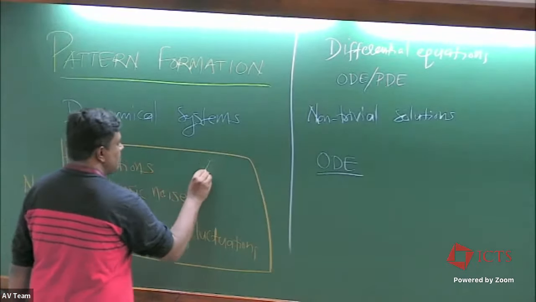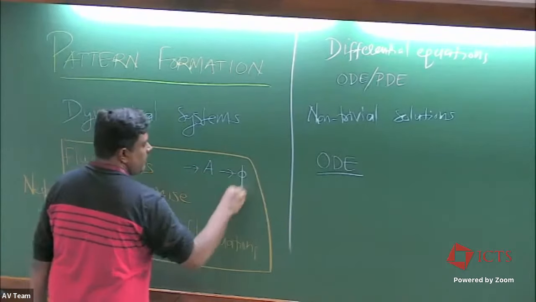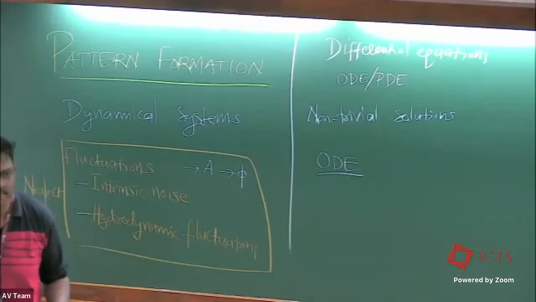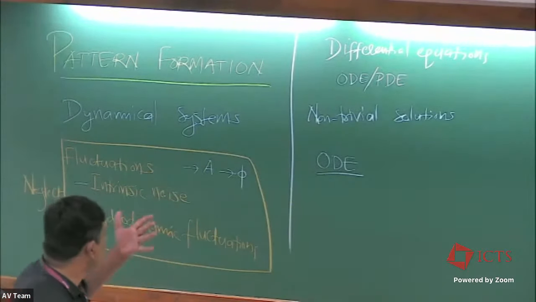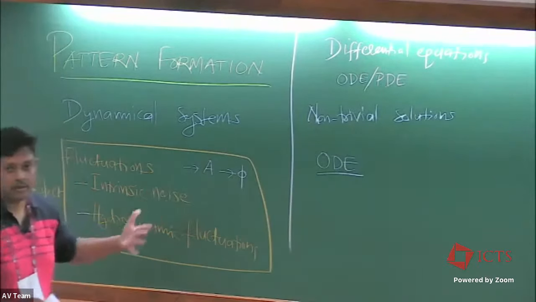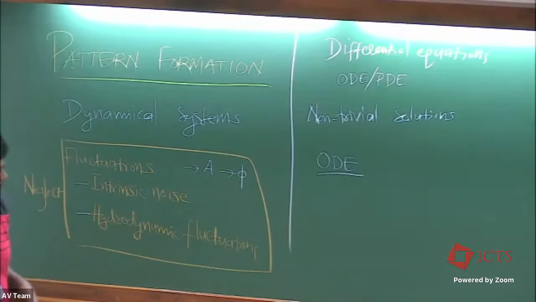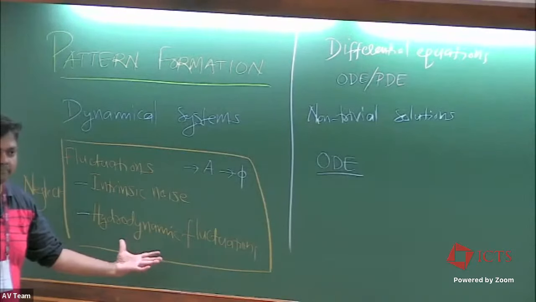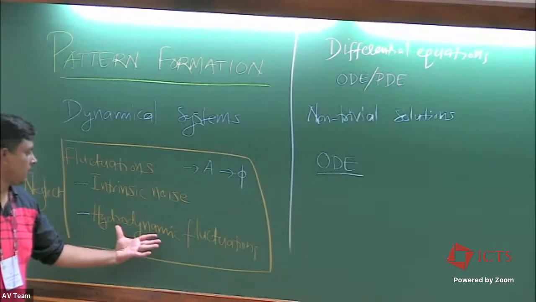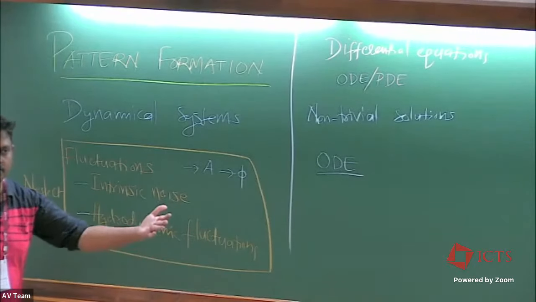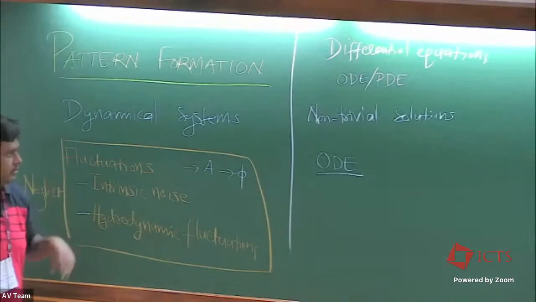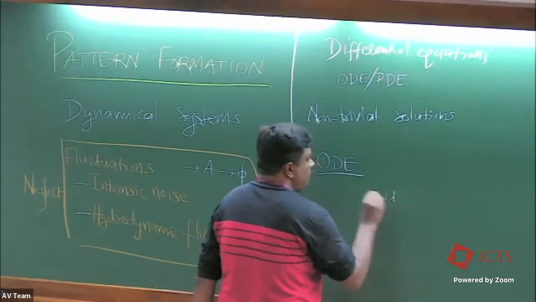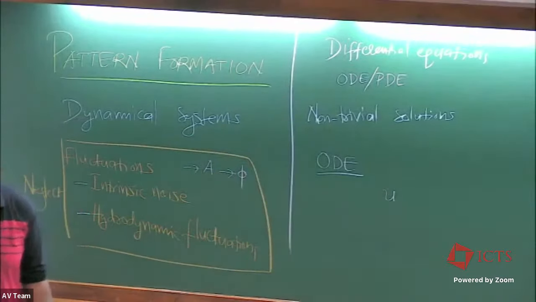So if you have even the simplest reaction where something is being produced and something is dying off, you can work out the probability distribution to find n number of molecules of A at some point of time. And it's only in the limit when the number of molecules is very, very large that you can talk about a number of molecules. Otherwise, there's always a fluctuation. This would typically come about when you have spatiotemporal degrees of freedom. If you have a coarse-grained description where you have some dissipations and fluctuations, they can be related by fluctuation dissipation.